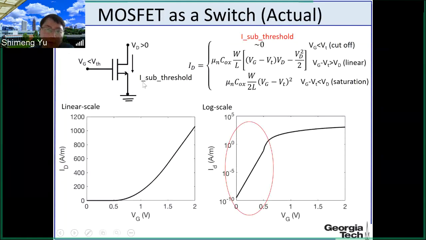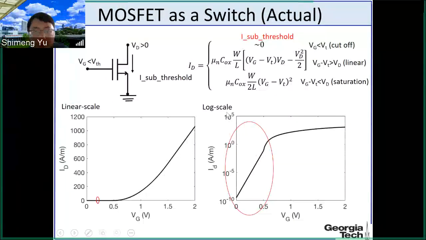So we are going to look at the ID-VG plot in a different scale. Here this is the linear scale, as we typically see. You draw the current in the linear scale like 200, 400, 600, so it's equal steps in between. But if you want to visualize the small values, because they are very small, then it's better to use the log scale, because a log scale can help you to visualize the small values.